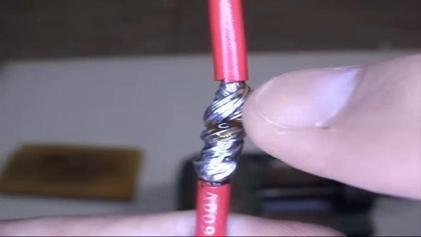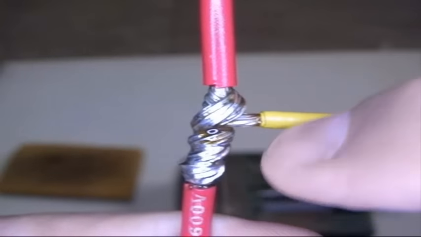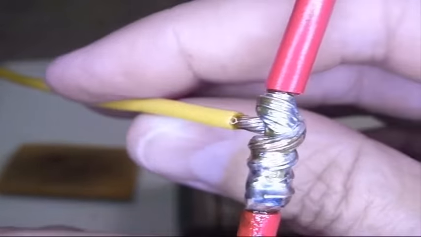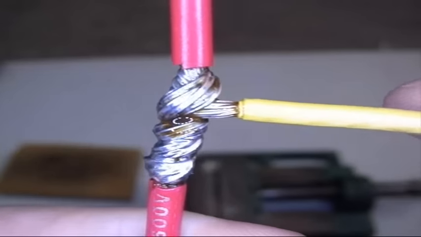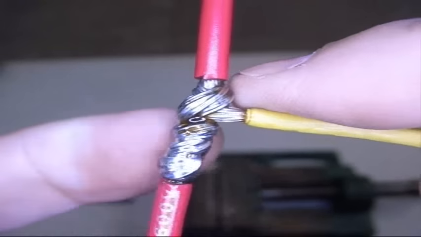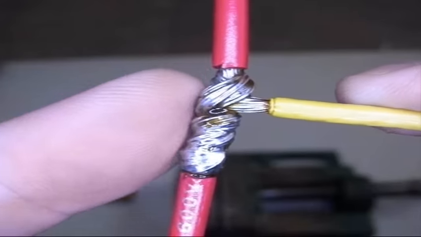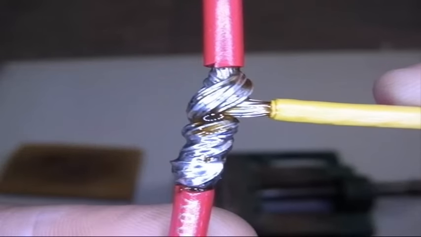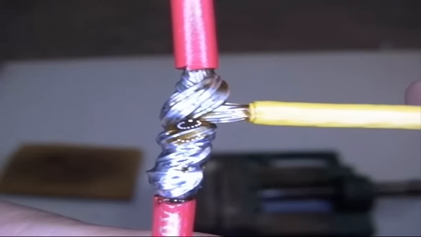You can see pretty clearly here our knot that we tied in there by first going up then coming back down. This is a tremendously strong joint. It does take a lot of copper and a lot of solder. So that's the drawback and it is rather bulgy. It's not a nice smooth inline joint that you're going to hide. But it is tremendously strong. My guess is that either wire will break before that joint gives way.